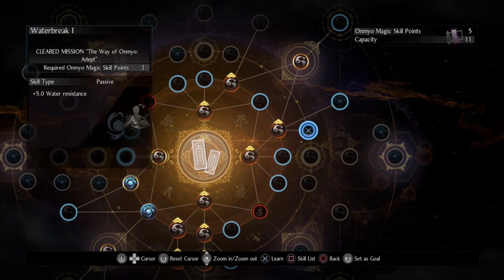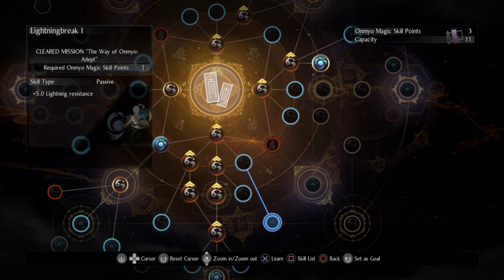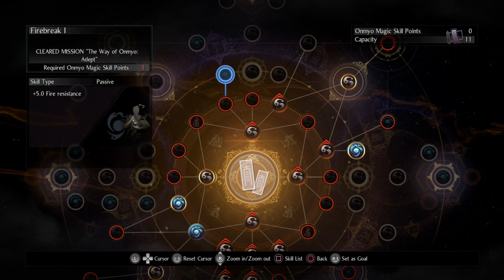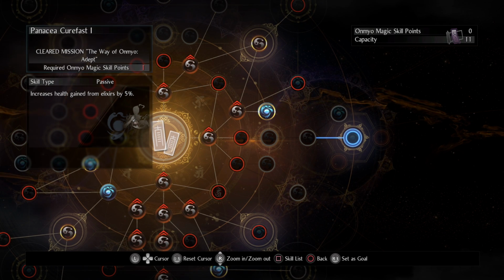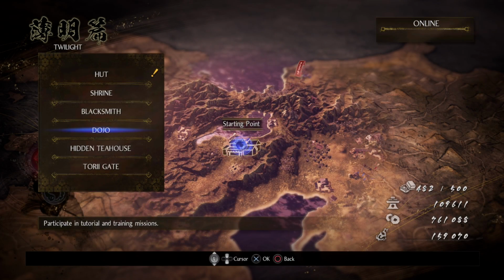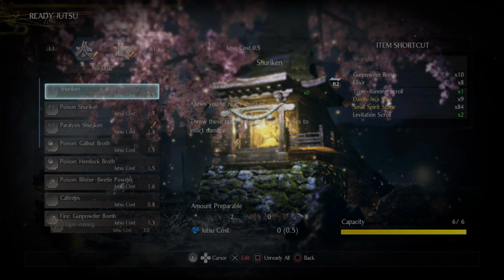Beyond this point, I'm usually going to go for the elemental stuff. Water Break. Over here, I'll pick up Lightning Break. And then the next 2 points I get, I'll put in Fire Break. And those would be my bases covered. After that, work towards other things like Panacea Cure Fast. This is going to make your elixirs heal for more. But that's how I would spec for somebody that's playing a non-mage but has some support magic.